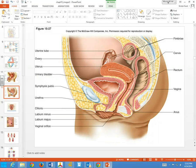You've probably heard this term cervix, cervical cancer. Perhaps you've heard that. The cervix is just the opening to the uterus. So when you have a pap smear, what they are doing is scraping just a little bit of tissue from that cervix. And they're checking to make sure it's not cancerous. That's something that usually you have done once a year at your annual exam. When they talk about a woman being dilated for pregnancy, that's what they're talking about. That cervix goes from basically not even a centimeter in size. It stretches out to be 10 centimeters. And I'll have a picture that will show you that in the next one. It stretches significantly. Yes, sir?